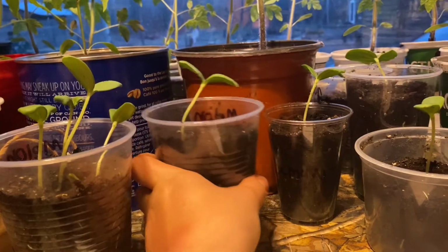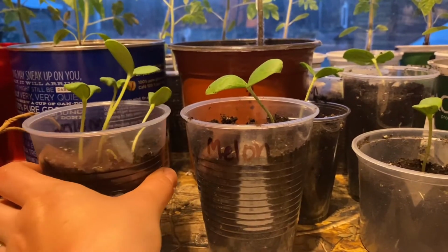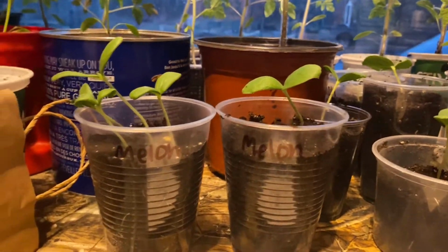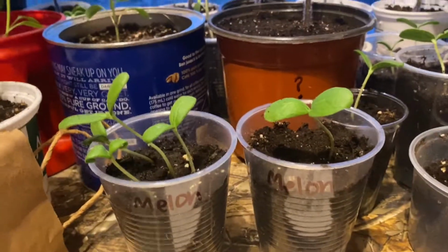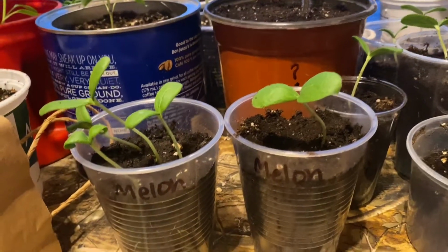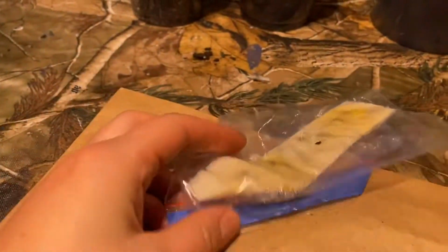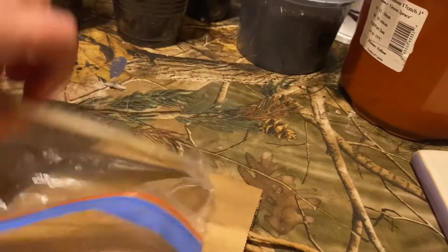These were a pleasant surprise as well. So these are cantaloupe sprouted seeds. And what's funny is this was only about 2 weeks ago. I opened up a rather ripe cantaloupe, and I decided to dry out the seeds for maybe 2 days. And then I stuck them in a moist towel, similar to the setup I have here, and then you wait to see if they germinate. These ones are apple seeds right now, so I'm seeing if anything's gonna happen with them.